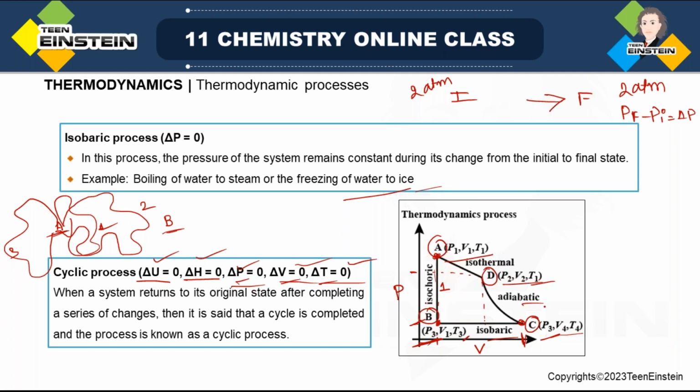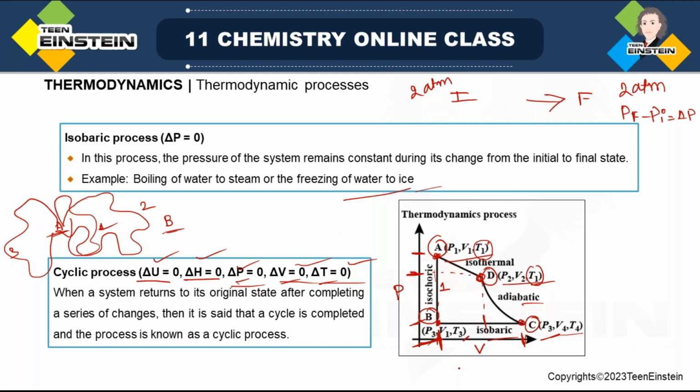Though from this plot it is not clear how it is adiabatic, we are just trying to summarize it in a single plot. Fine. Then you are moving from D to A. So you have reached your initial state by covering different paths. In this case, now the temperature is the same, though as it is a PV curve, we will not be able to understand that. But P and V both change, because at point D this is the pressure and this is the volume. At A, this is the pressure, this is the volume. So obviously P and V changed, but temperature is fixed. So that is why we are calling it isothermal.